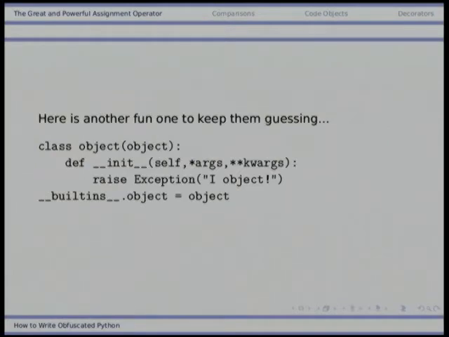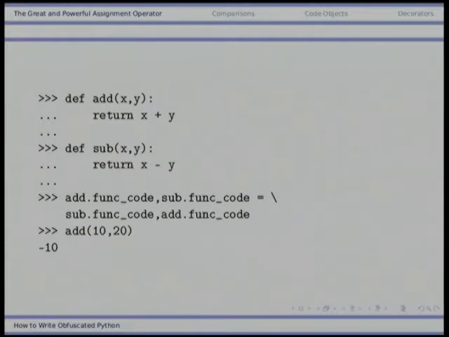And here's another trick you can do. You just replace the object type with something that raises an exception when it's initialized. So if you stick this in your code and people don't write initializers for their various objects, then it will break. And also, on functions, there's this fun thing called func_code, which I'll discuss a bit more in detail later. But the func_code actually contains the code that's executed for a function. So here, as you can see, I've written simple functions to add and subtract, and then I've switched the code around. So the add function actually subtracts.